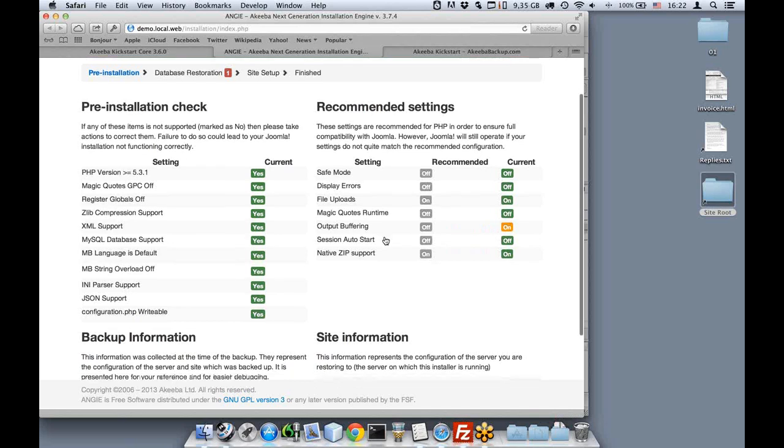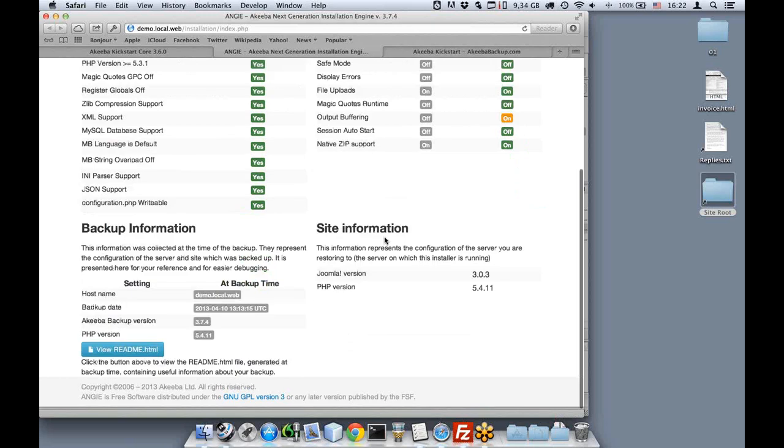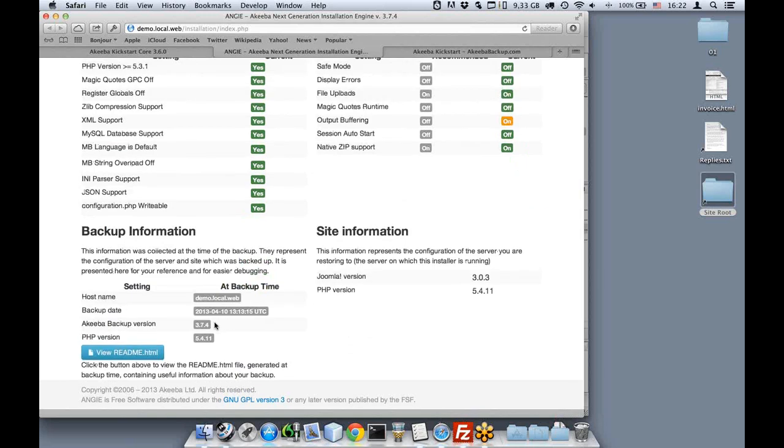If you scroll down this page, you can see some information about the backup, where you took the backup from and when, the Akeeba Backup version that took the backup, the PHP version of the server that took the backup, and next to it in the site information, you can see the Joomla version of the site that we are restoring to, and the PHP version installed on our server.